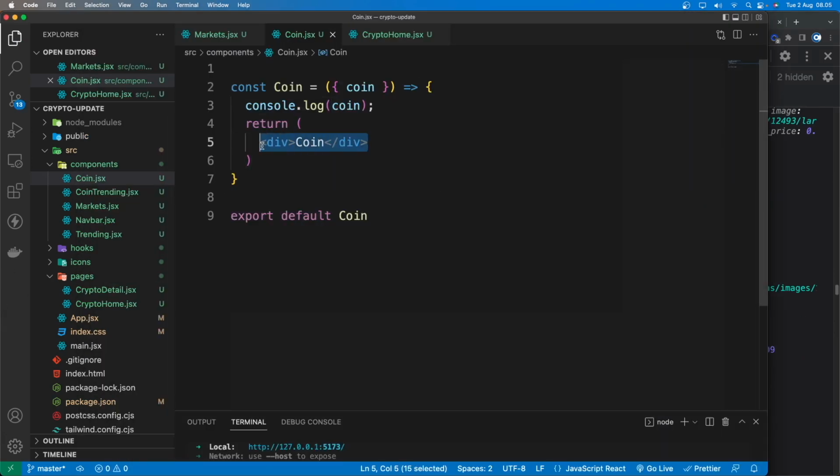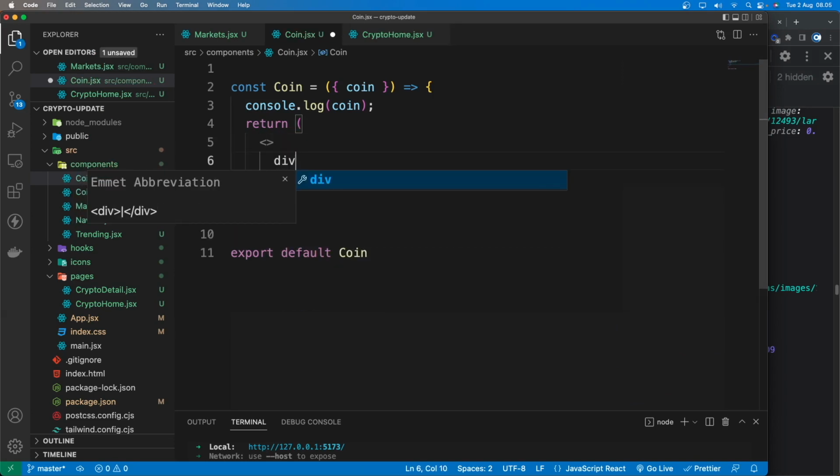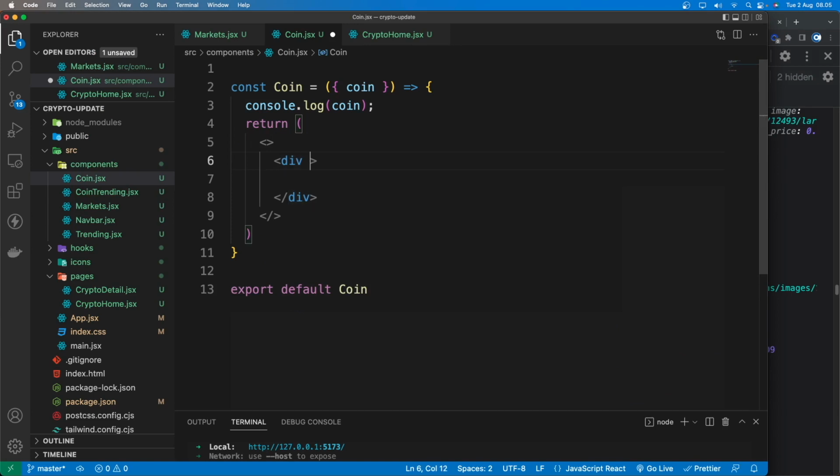Let's remove this div, and I'm going to use React fragment, and inside this React fragment I have div. So basically I'm going to create a display grid in here, because I'm going to create 3 columns in the small size, and then 4 columns in medium and more.